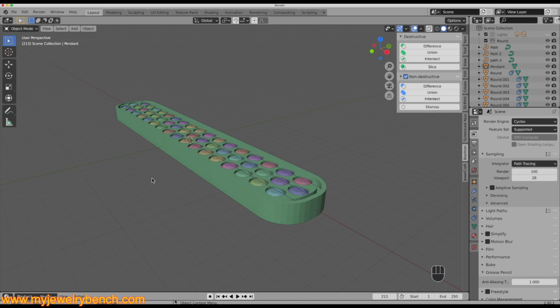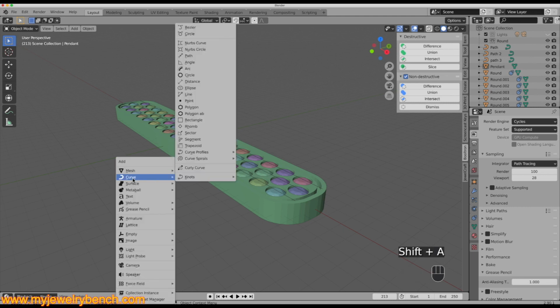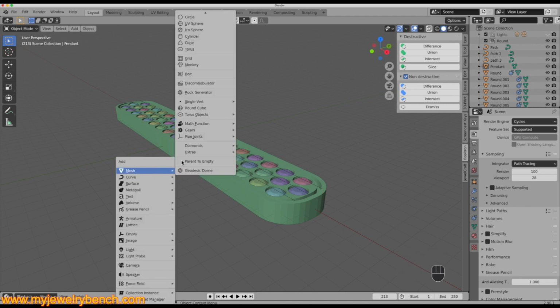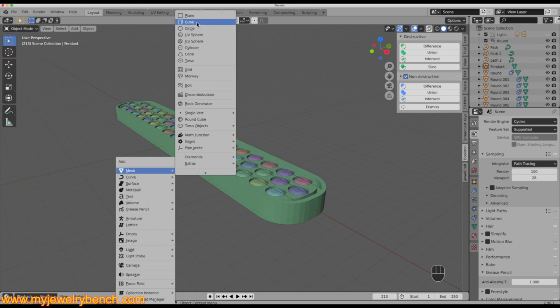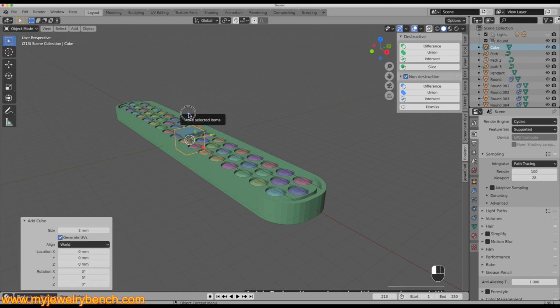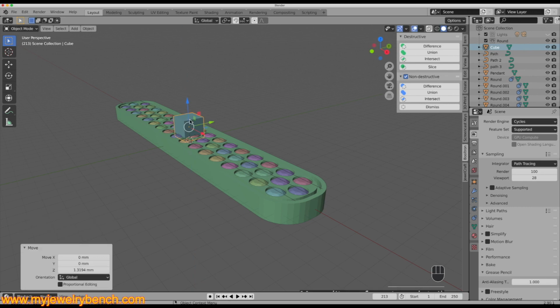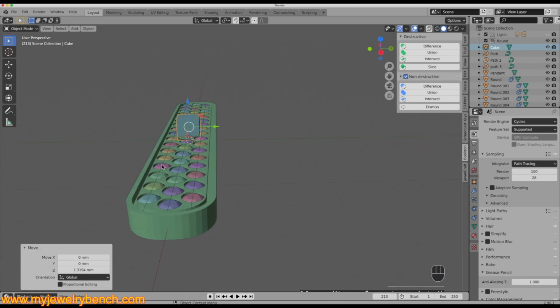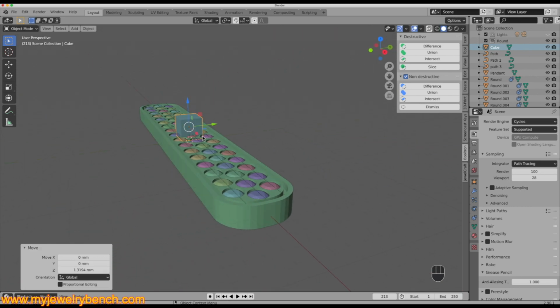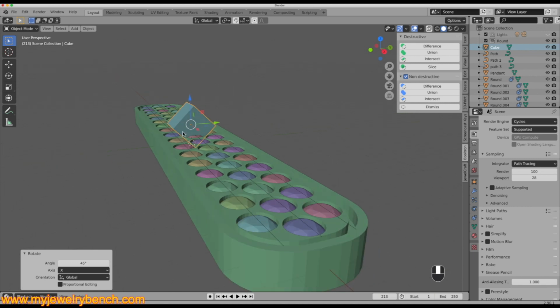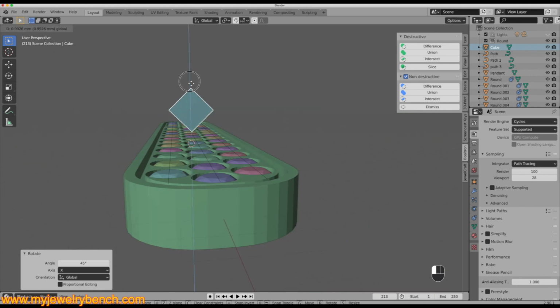I'm going to click off our model and hit Shift A to add in a new object. I'm going to select the meshes, come over to our cube and add in a cube. I'm going to bring this up just a little bit. I'm going to rotate that along the x-axis so it rotates this way. So hit R X 45, press enter. The reason I wanted to do that is because I want the point of our cube going straight into our model.